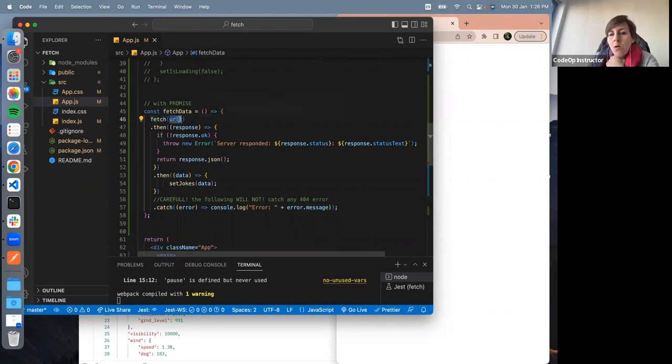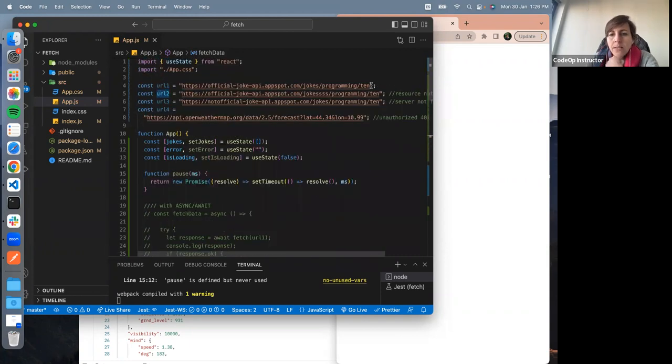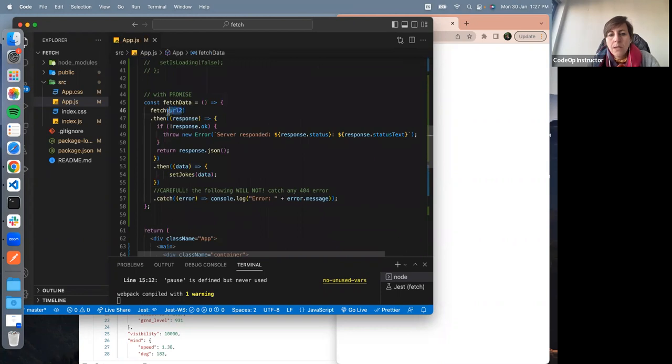The URL, I can copy it and have it in here, or I can have the URL defined somewhere up here. It's just a string. So I could simply copy the URL and put it in there, or have it defined somewhere up. If I want to try different URLs, I can have different ones here, and so I can fetch one, fetch the other. So it's easier. I don't have to copy different ones all the time. But if it's clear for you, you can also just copy the URL here.